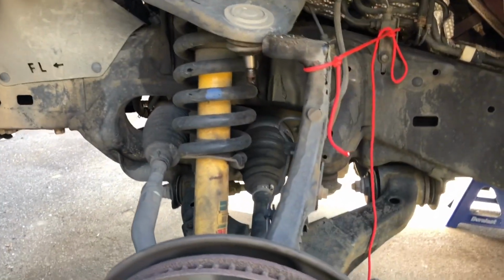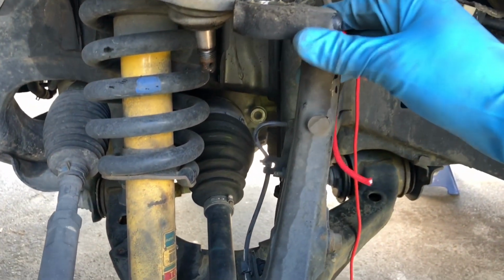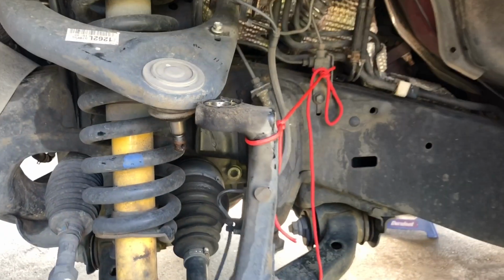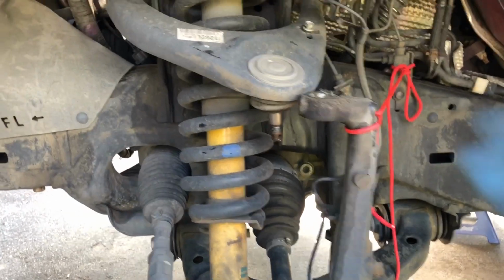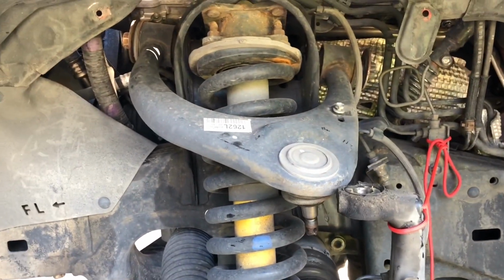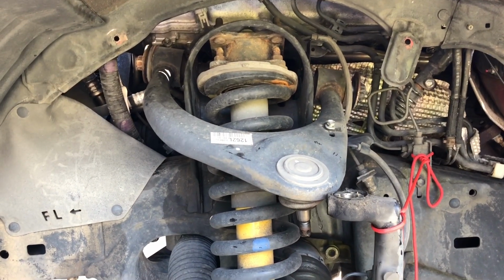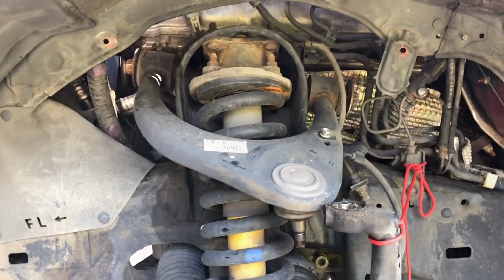Okay, I raised the suspension a little bit with the jack, just underneath the lower control arm. Just had some old paracord laying around. This is not load bearing so much as it's just keeping it out of the way so it's not flopping all over the place. This is really loose. I'm going to back that nut off the rest of the way, drive the bolt through, and remove the upper control arm.